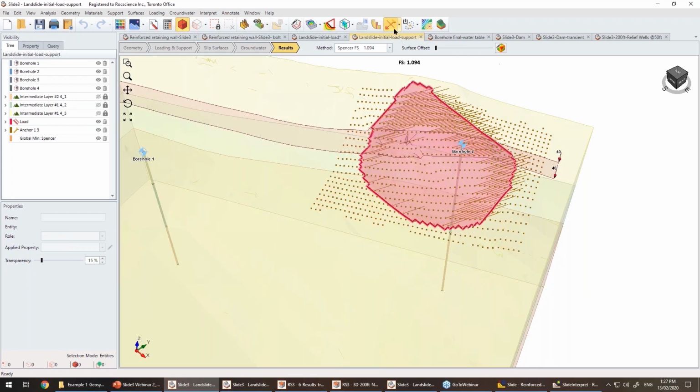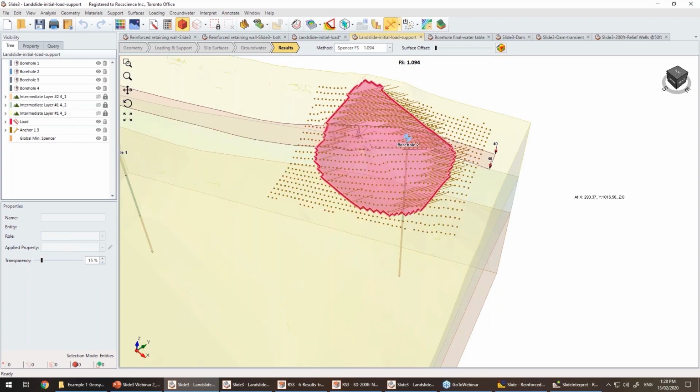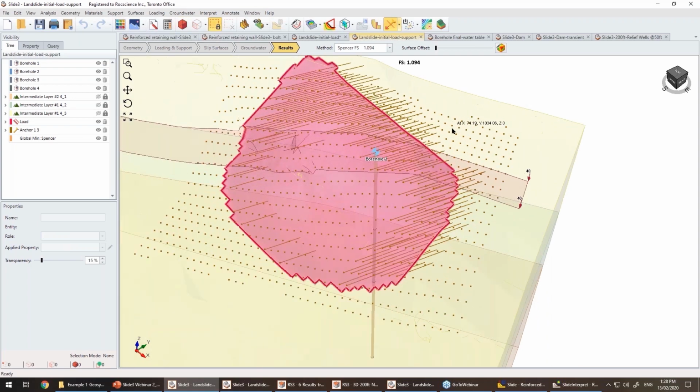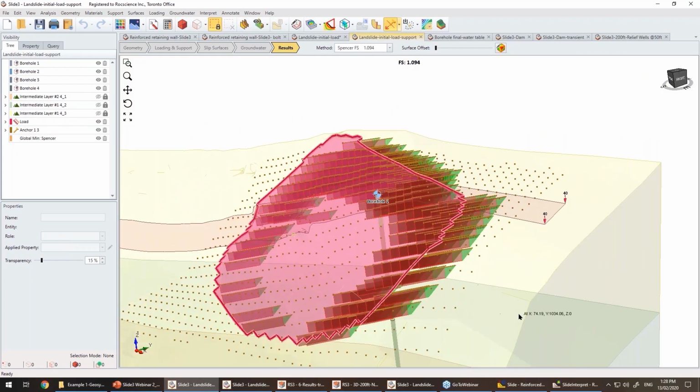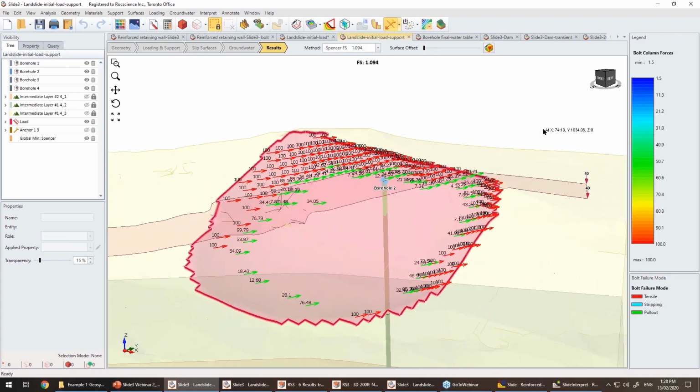The other thing is you have the option in the Slide3 software to look at the supports that have intersection with the critical slip surface. The ones that it's showing now are the ones that have intersection with the critical slip surface. And you can look at the force diagram for the supports. Let me click here. These are the force diagrams for each support that you can look at, or again, you can look at the bolt column force.